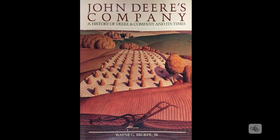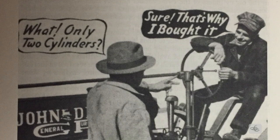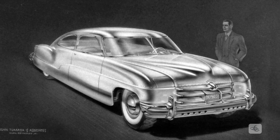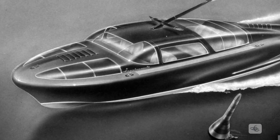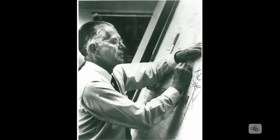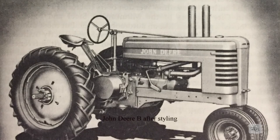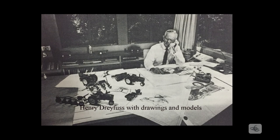Wayne Browell writes in his seminal work on John Deere, 'John Deere's Company,' published in 1984, that the farmer loves his tractor, provided of course it works well, and that as a machine, they considered it a thing of beauty. But Deere engineers had a dream to make tractors more pleasing to the eye than the mostly utilitarian form of their current line. By 1937, good industrial design was becoming widely accepted. Not all of Deere's management was enthused early, but the forces of conviction won out, and Deere hired New York designer Henry Dreyfus to come to Waterloo to redesign their tractors. In November of 1937, Dreyfus and his team unveiled the new look of the Model B tractor. These photos from the Deere archives, presented in Browell's book, show the dramatic difference before and after. You can also see the family styling resemblance to my 1951 MT. So successful was Dreyfus in his relationship with Deere that he would design for and advise the company another 30 years.